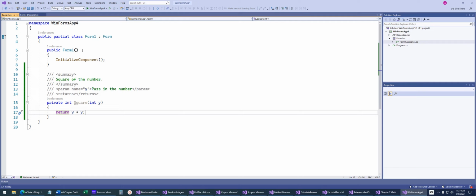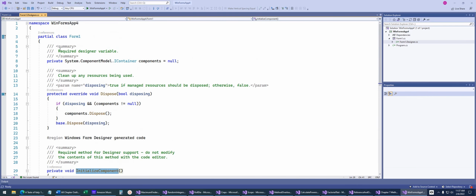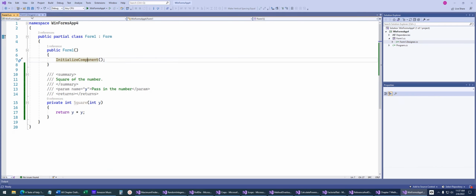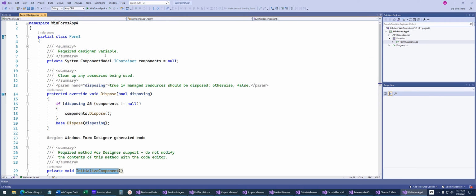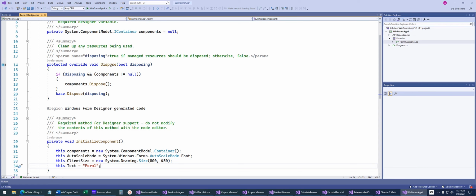So with that, in our Form1, there was this InitializeComponent method. And so if I were to right click on this and click Go to Definition, you'll see that it takes me to that partial class. That's this designer file right here. So we've got our C# and our designer file, which actually get compiled down into the exact same file. Now this InitializeComponent is just a method that they created for us that essentially is written for us just to create all of the GUI components for our user interface. So when we drag and drop, it's just writing the code in here for us. That's all it is.